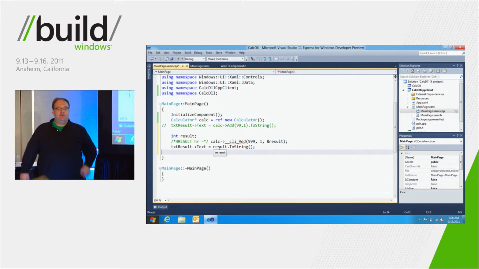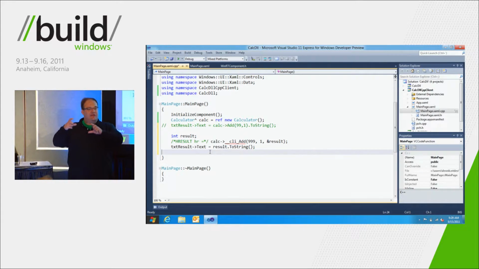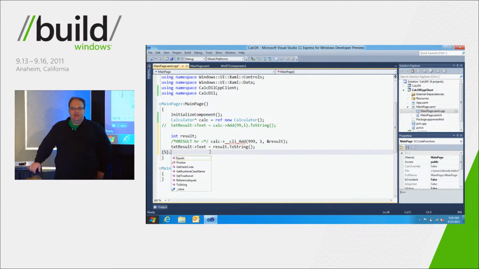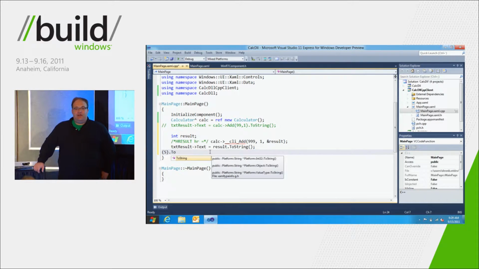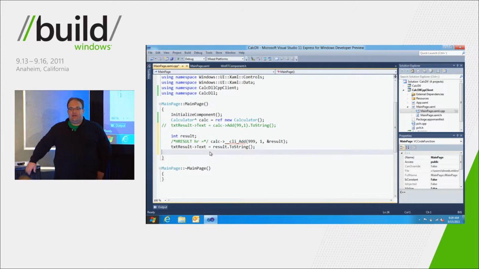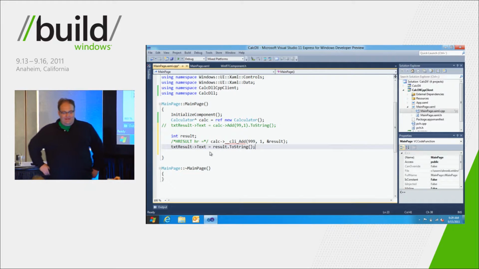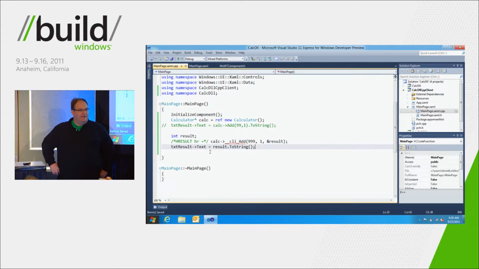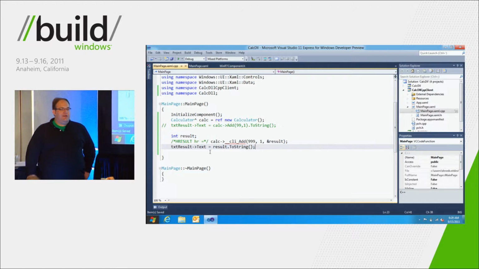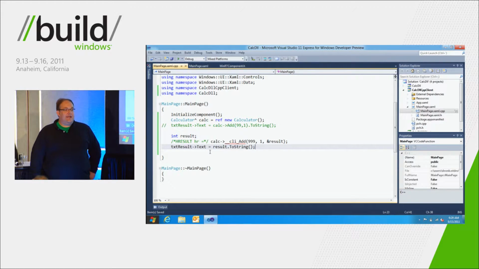You have to put it in parentheses, otherwise we're going to think it's a floating point number. But you can actually stringize every native data type inside C++ now. So this obviously is not ISO compliant C++ yet.